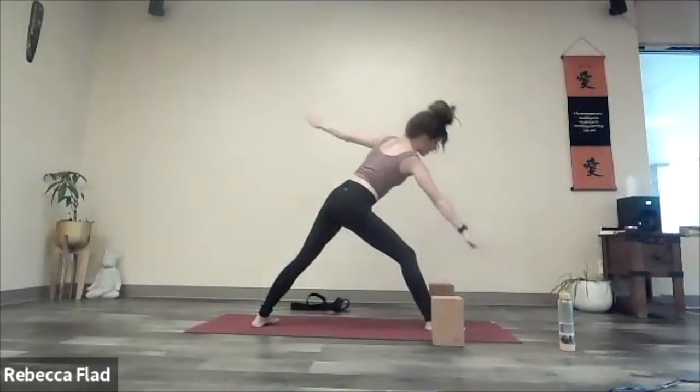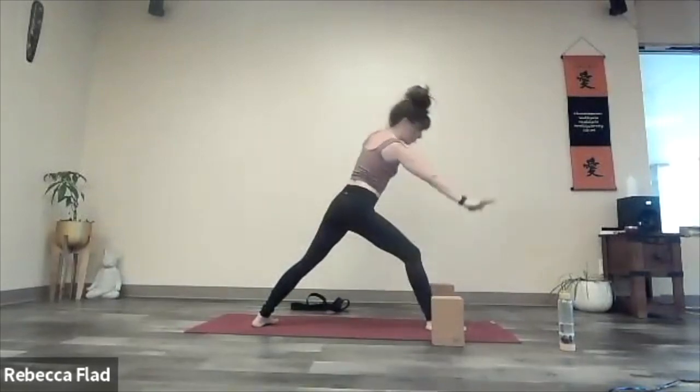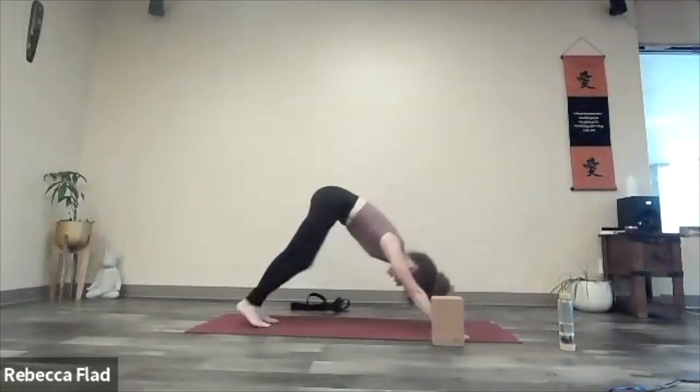Move the block. Inhale to rise up. Put a bend into the front knee. Cartwheel the hands down. Send the foot back. Down dog.